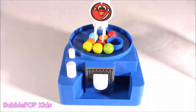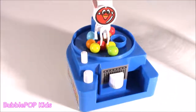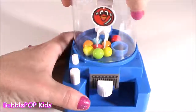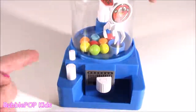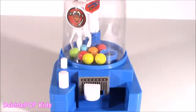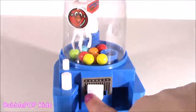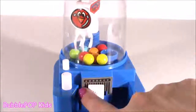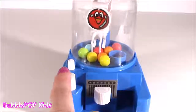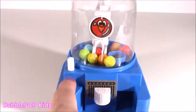Let's put some of these on here. I don't know if this is where they go. They're just kind of floating around. And this little thing is supposed to pop down. Let's try this thing. It looks kind of fun. I think we could have had a few more gumballs though. Let's see. Let me take a little look-see. It looks like we got a bunch of buttons going on. So this one here, I think it moves it left and right. Look at that little gumball. Moves it left and right, and this is where it grabs it. Yikes. Doesn't look too simple.